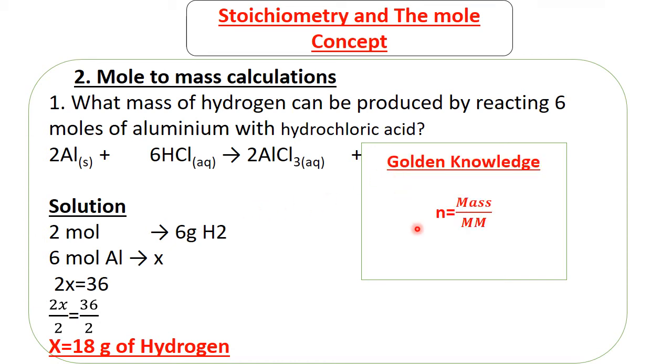Here's the truth. We know this from our previous video. Number of moles is equal to mass over molar mass. If we solve for mass, we get mass equals number of moles times molar mass. For hydrogen, since we are concerned with the mass of hydrogen that's going to be produced, we're going to see hydrogen in terms of mass, not in terms of moles. So how do we see hydrogen in terms of mass?